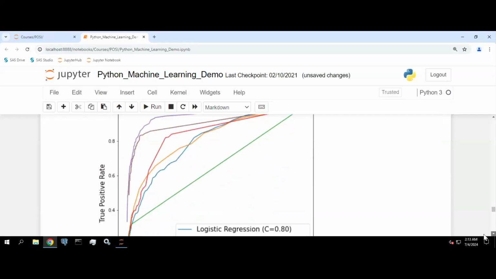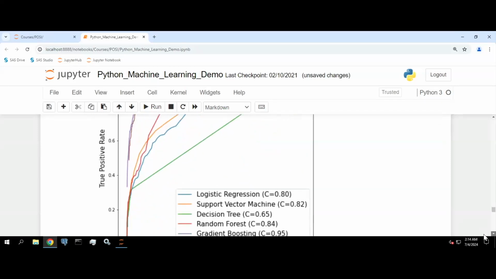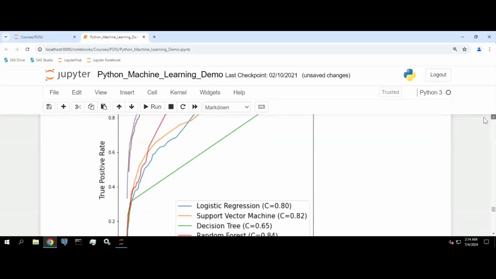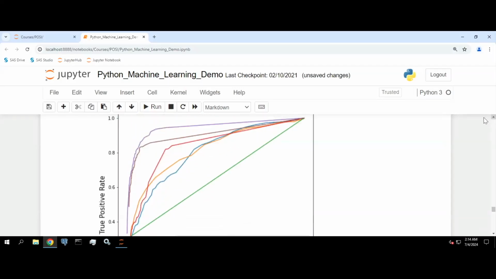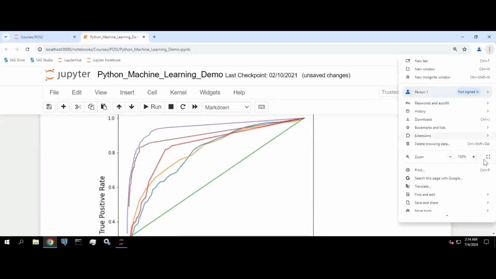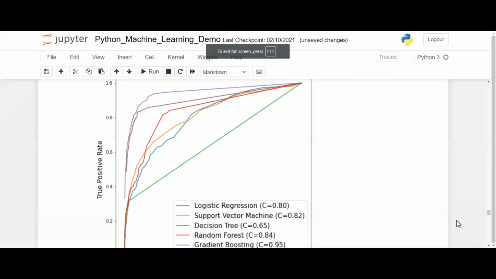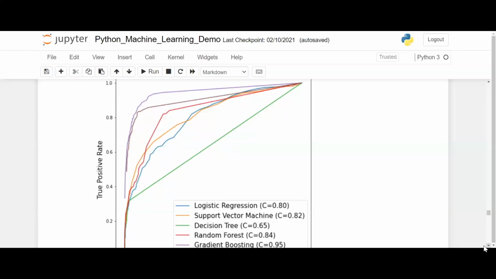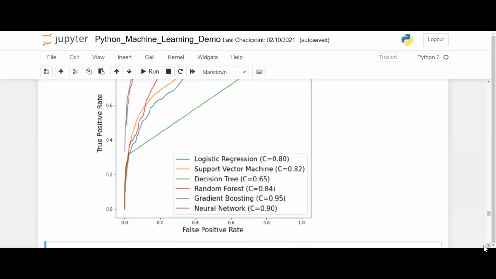So this is my ROC curve, and obviously the highest area under the curve is the purple color over here, and that is gradient boosting, which should have the highest convexity. In fact, let me make this full screen as well, so that you can see the chart. You have the true positive rate and the false positive rate over here.